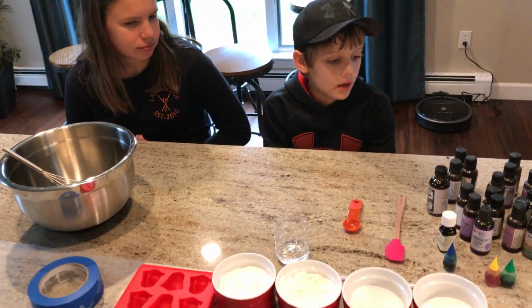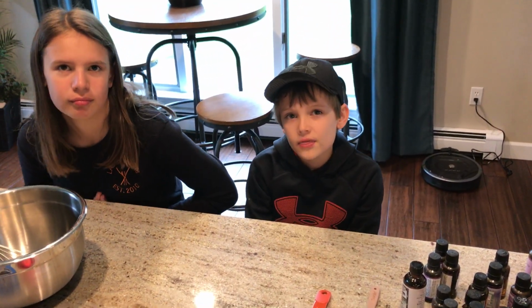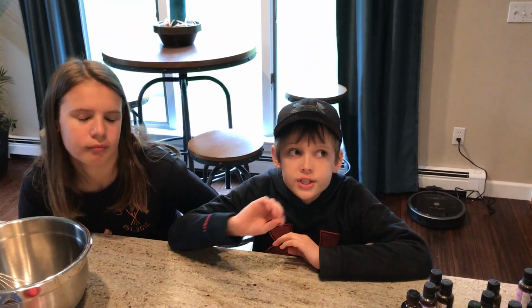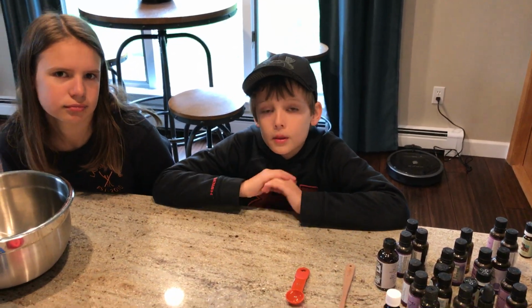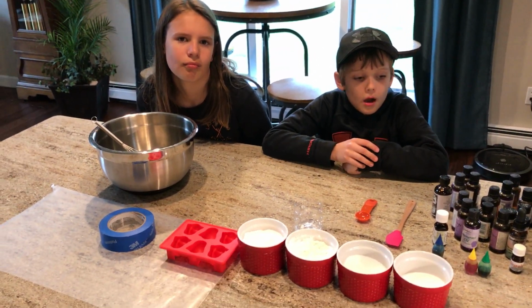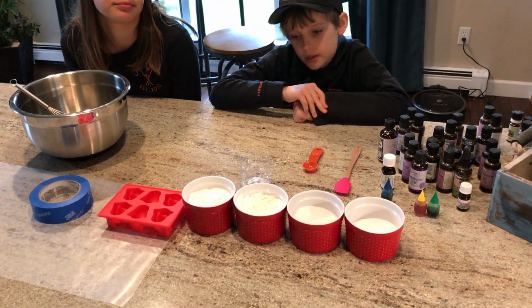As you guys probably know, when you go to the store, you can get bath bombs, and they're usually pretty pricey. You can save a lot of money when you make them at home with ingredients you can buy from pretty much any store. So today we're going to show you exactly how to do that with a certain recipe.